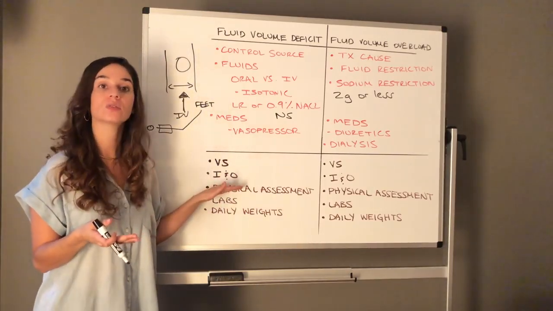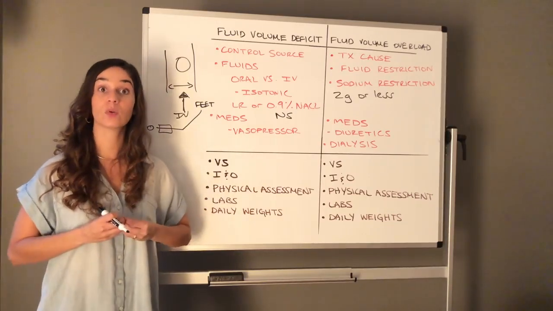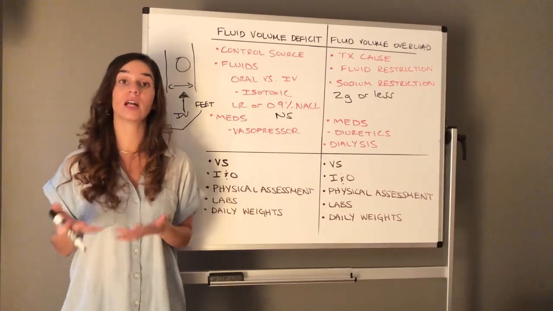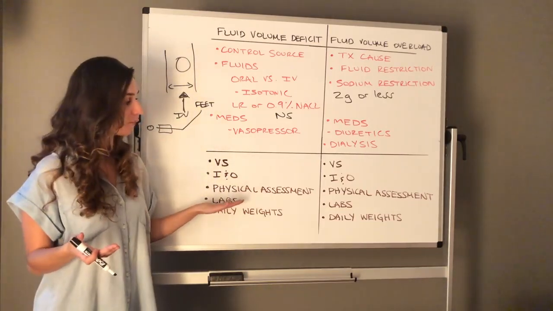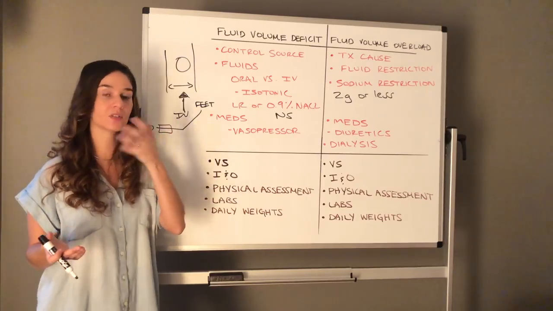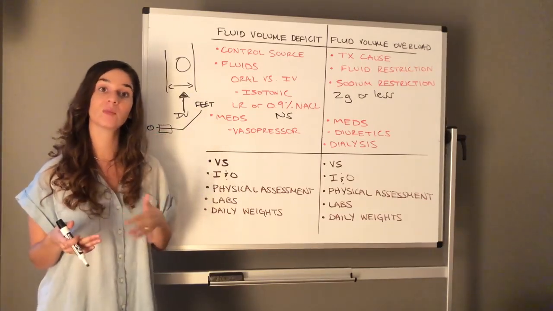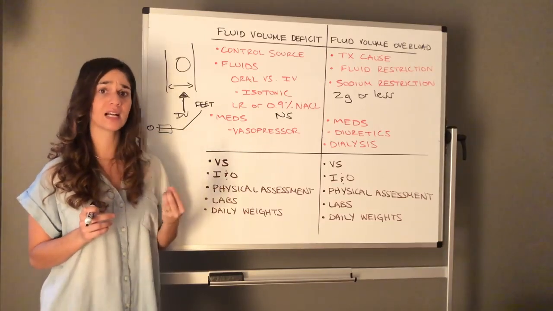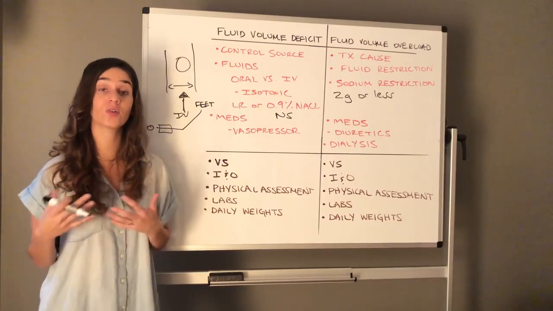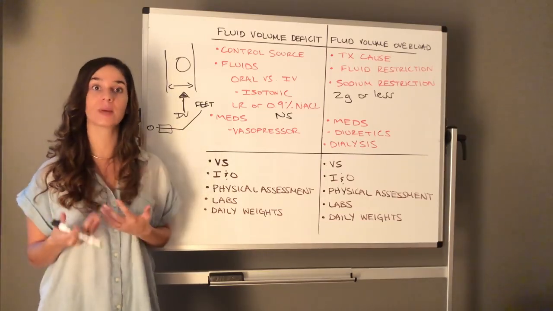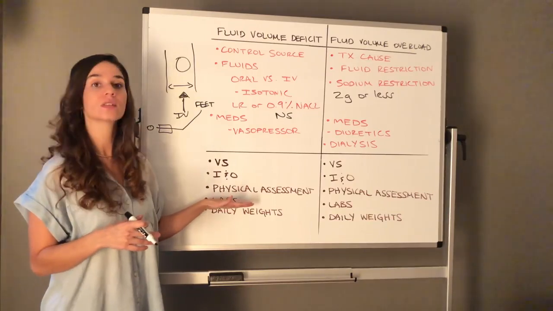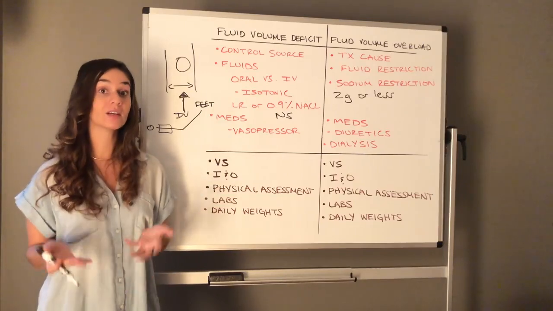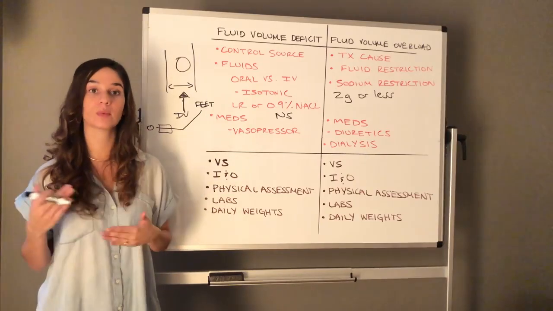We need to look at I's and O's. We should start seeing that clients with fluid volume deficit, if we are hydrating them appropriately, their urine output should start to increase. Physical assessment: if they had dry and cracked mucous membranes, over time, hopefully they'll become pink and moist. If they had tenting skin turgor, over time, it should start to become elastic again. So look at your physical assessment. Whatever problems the client had showing fluid volume deficit, with intervention, you should start to see those problems alleviate.